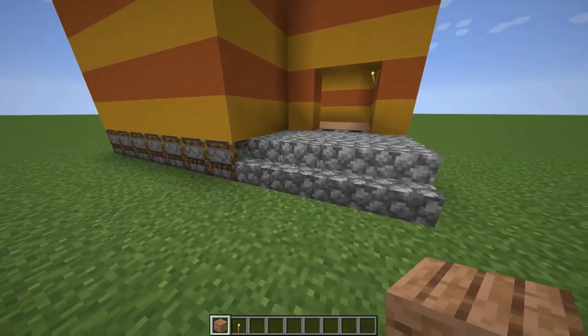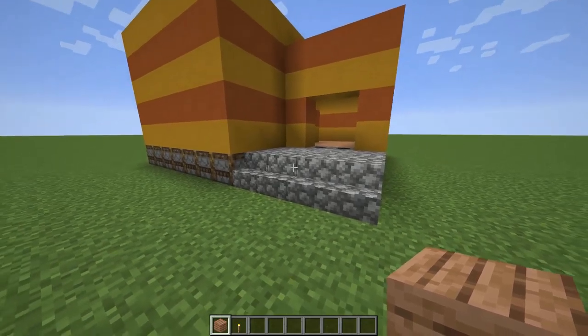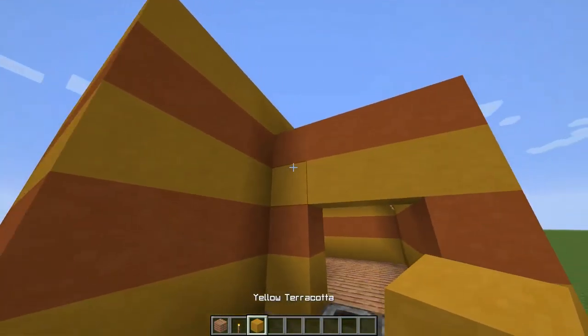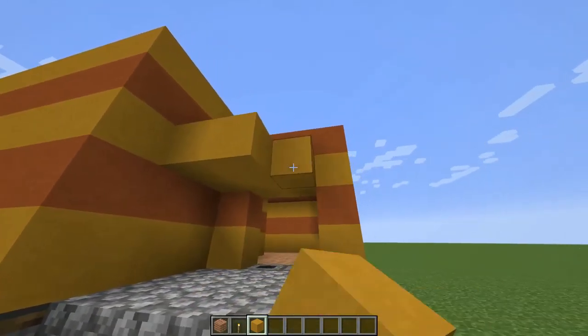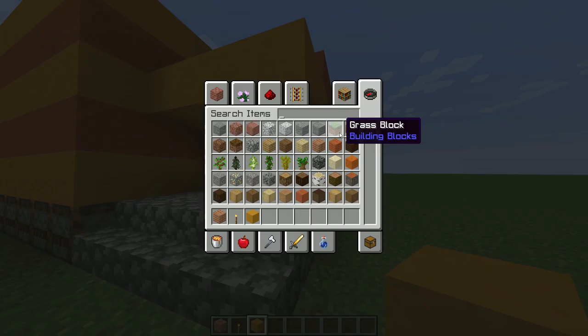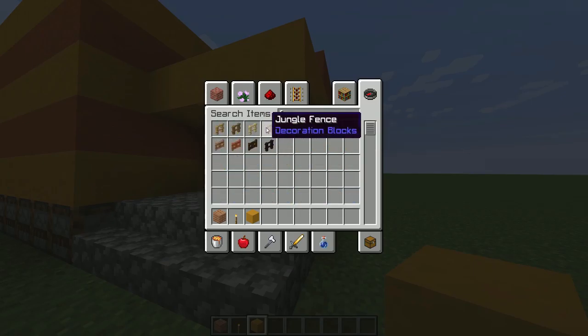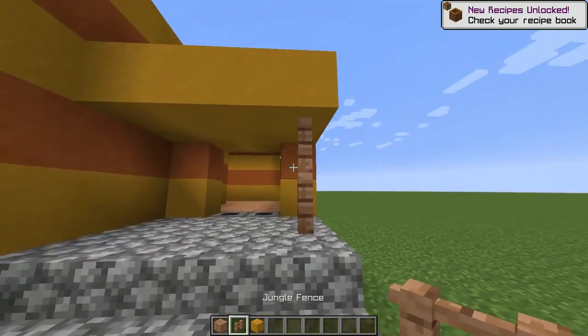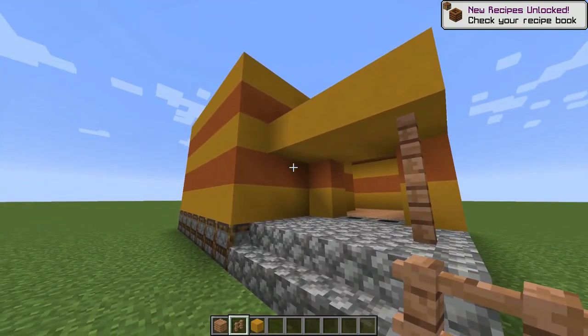Now for this cobblestone, looks kind of out of place. So what we're gonna do is we're gonna take some of this yellow that I forgot to do. We're gonna do some of this yellow and extend this little roofy piece right here, right? And then we're gonna grab some fence, but of course it's gonna be jungle fence as well. Grab some jungle fence, place those bad boys right there, which looks pretty sweet.